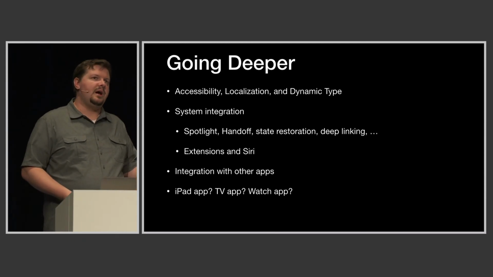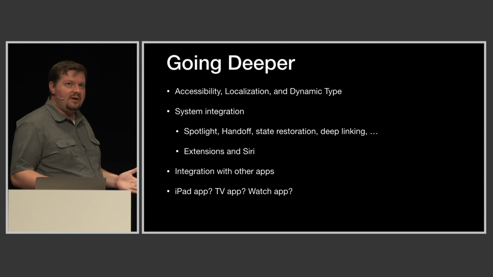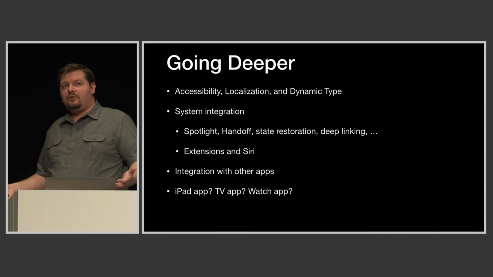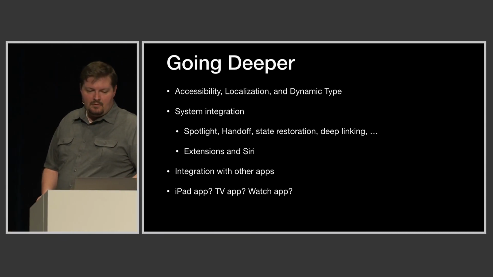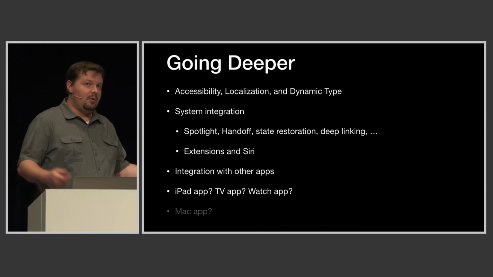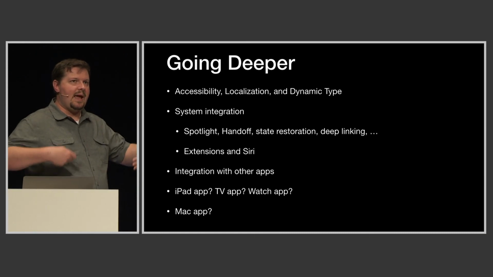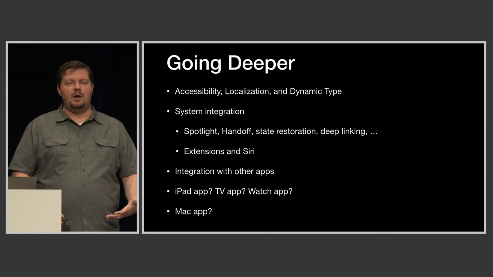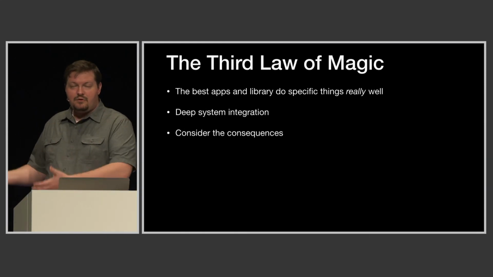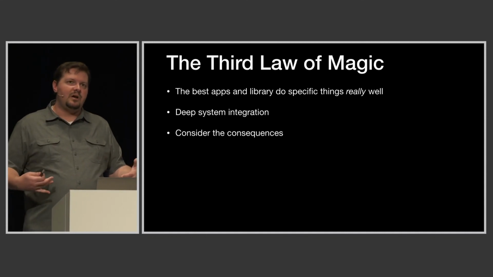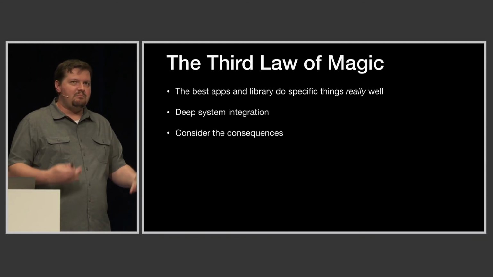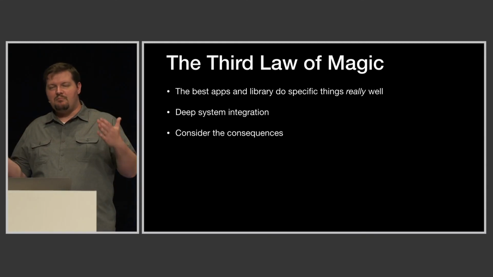Remember also that there are a whole bunch of other mobile platforms. These days, the line between iPhone and iPad is getting blurred a whole bunch with multitasking, where an iPad app looks just like an iPhone app. So maybe it makes sense for you to build a full-on iPad app, maybe a TV app, maybe a watch app. And I would be remiss if I didn't say, well, what about a Mac app? Again, we spend hours every day sitting on a Mac. Our users deserve that deep and engaging experience. So this is the third law of magic, that we consider the consequences to add in deep integration so that we can build the absolute best possible thing that we can, so we can blow minds.